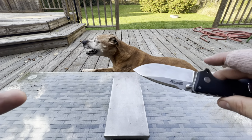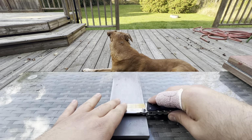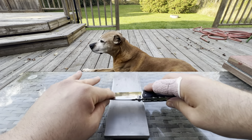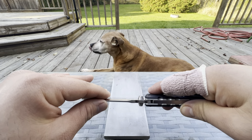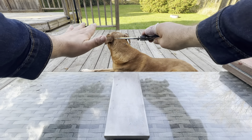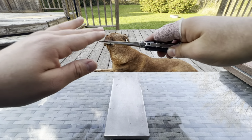You do convex grinds by placing the knife on the stone and rocking it back and forth, and you're using your bone structure. When it gets closer to you, your wrists lift as they get closer to your shoulder, and as your arms go farther out, so does the blade. It flattens out.